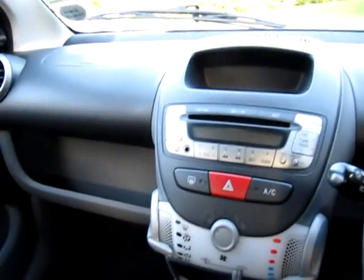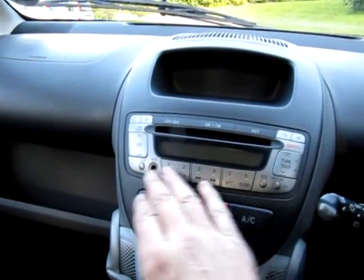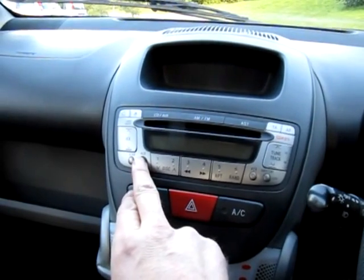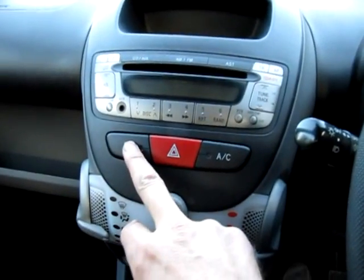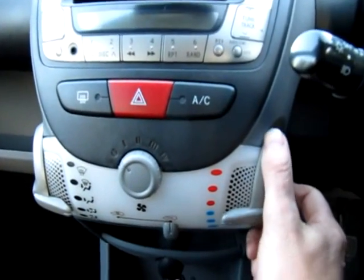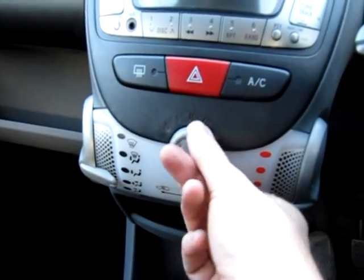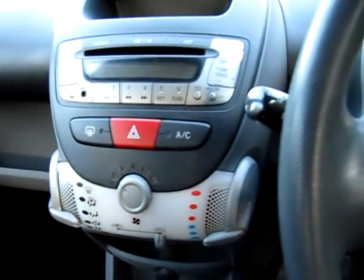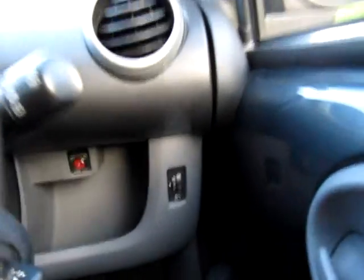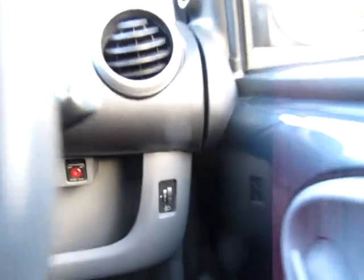So inside, although it's a city car, it's a very nice place to be. This particular one has, like all the rest, a single shot CD player, all the normal radio controls. Auxiliary port for your MP3 player, your iPod, so you can play your music files through that. Heated rear screen, hazard warning lights, air conditioning with recirculate, speed, temperature gauge there, and also direction of the airflow along with the speed. So not all of these cars had aircon, but this one does. Normal wiper controls, an indicator stalk and lights. You can also isolate the front passenger airbag, and adjust the angle of the headlamps by that switch.